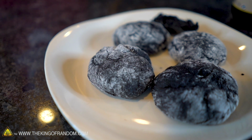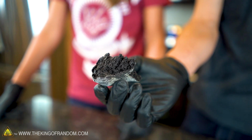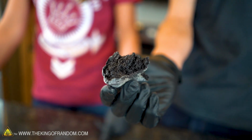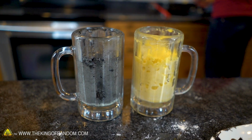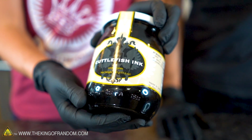In bread, I think that works great. Maybe you can leave out a little bit of the salt, although if you're making the right kind of bread, you could probably make it work for you. Oh yeah. I still think garlic bread could be pretty nifty with it. In milk, definitely not. Don't do that. It's a bad plan. No one should ever do that ever. Cake. It works. It was fine in cake, as a pigment. If you want a gray cake and you want it to be like an all-natural dye, then Cuddlefish ink, that'll get you there. There you go. It did not ruin the cake. I would eat that cake. Yeah, not bad cake.